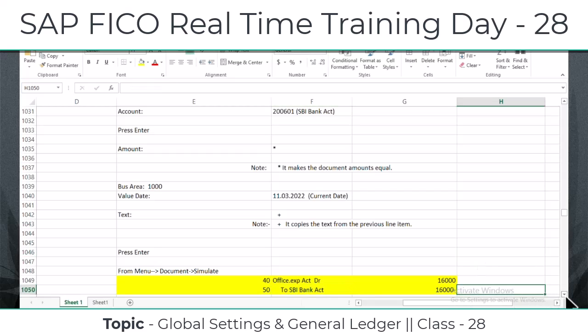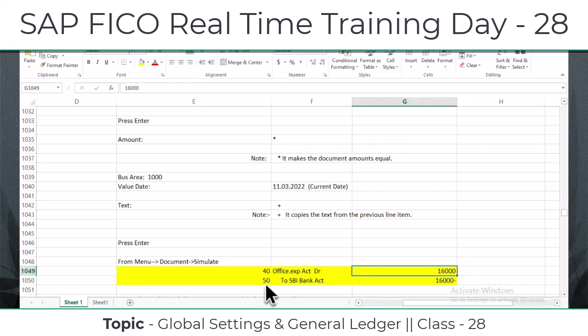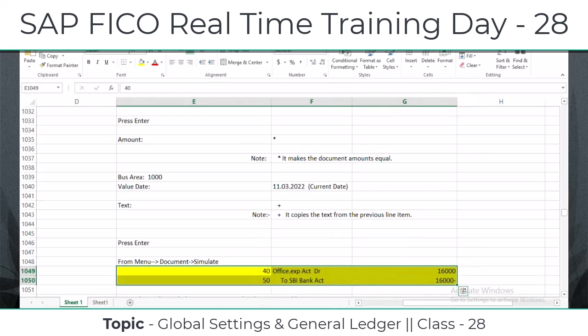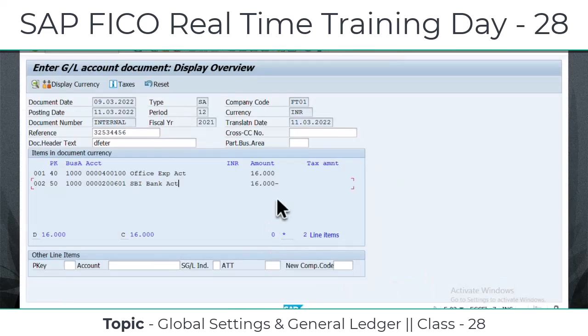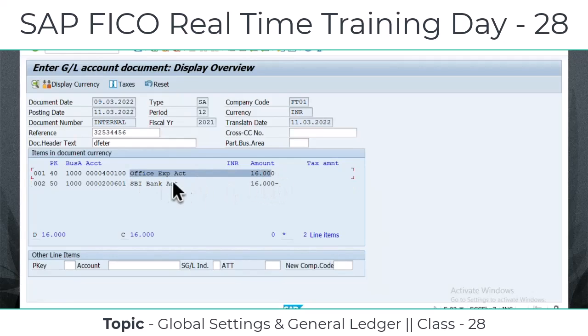Like this it will be displayed. Before saving, just check whether the document is posting properly or not. This is office expense account to bank account.